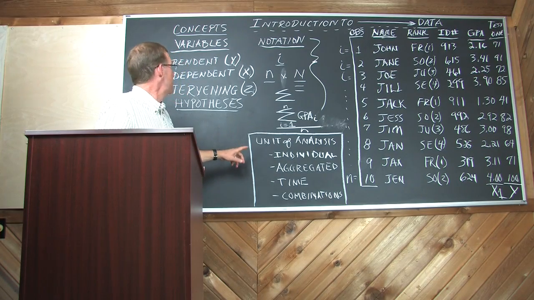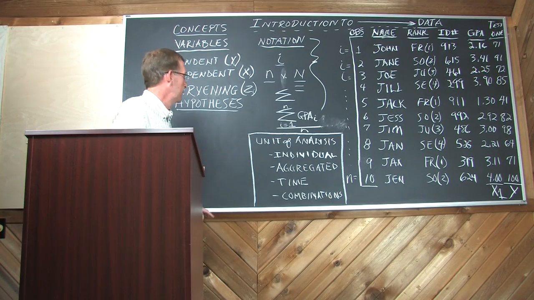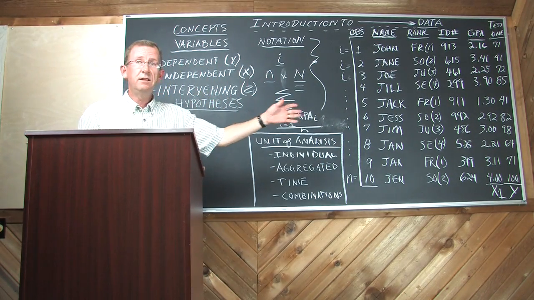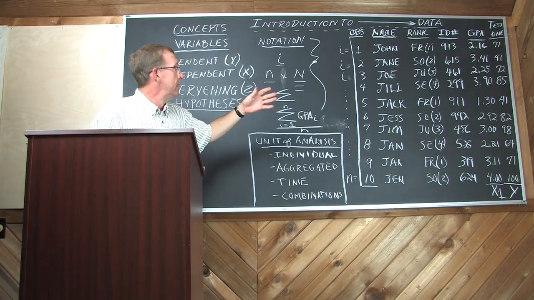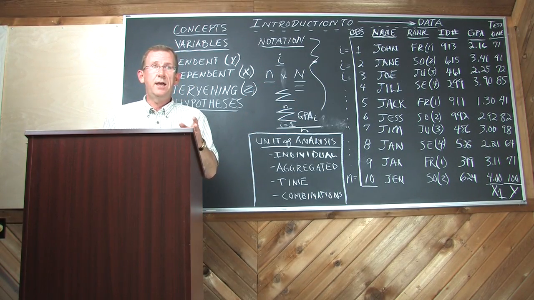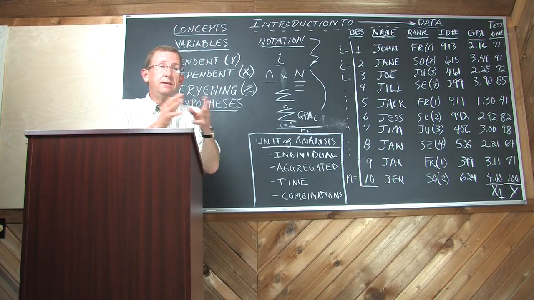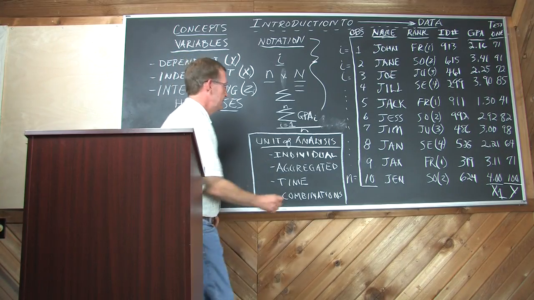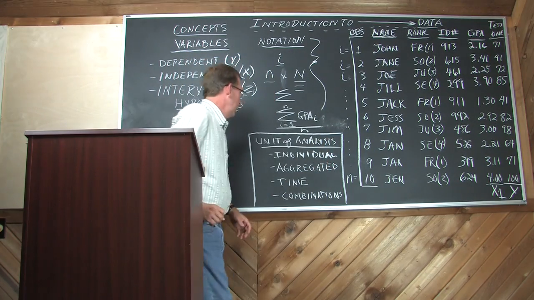Going to finish up this short one here with unit of analysis. These are individual data to your right, but in social science we use data and in different ways. This frequently will be the case. This should be an A.